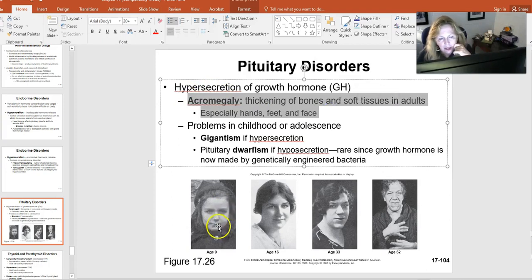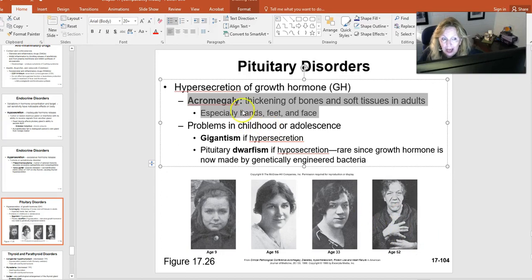So what you see is this young girl who developed absolutely normally to full potential at age 16. Women reach their full growth potential much earlier than males do. And again, that's related to estrogen production at puberty for women. But what happened to this young woman is that as she grew, she ended up getting a hypersecretion of growth hormone. And you can see how it affected the jawline, the brows, her hands, and whatnot.